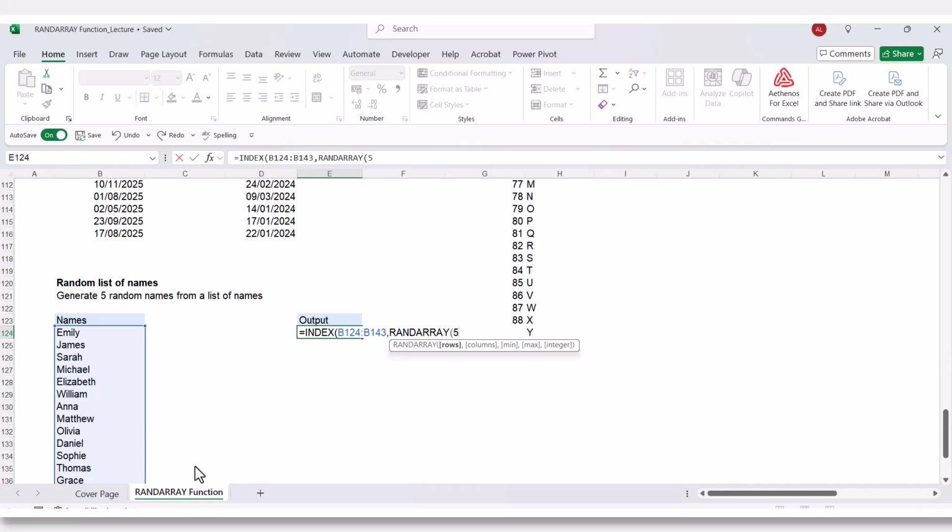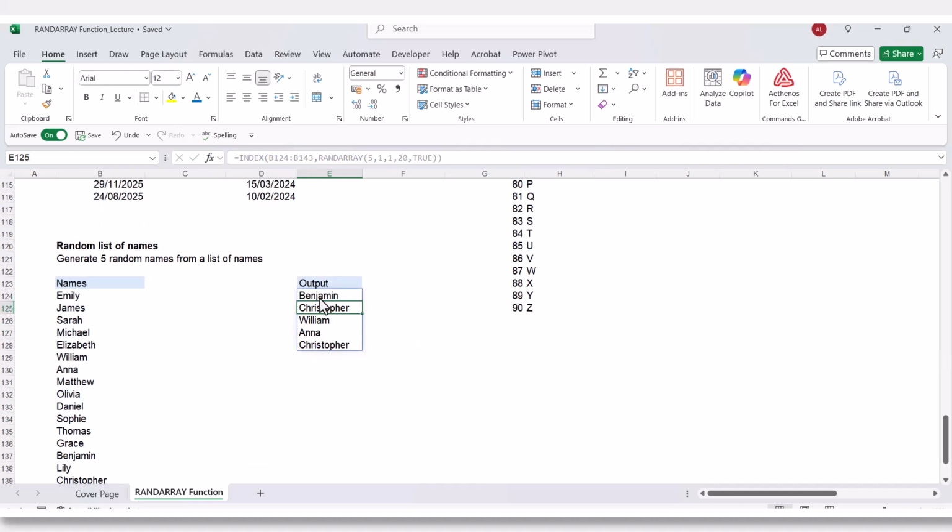So we will give 5 as the number of rows and one column. And the minimum value, we will give 1. And the maximum is 20 because we got 20 names. And finally, we will use integer and close the bracket. And I need to close another bracket for the INDEX function, and press enter.